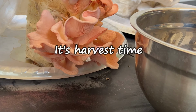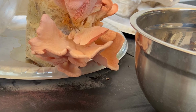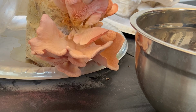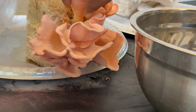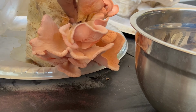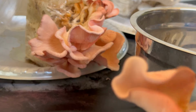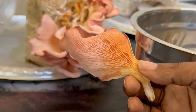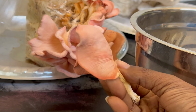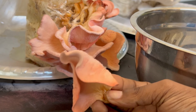Okay, so it's been a few days. These actually look really healthy. I wasn't expecting for them to get this big. Actually, I think they turned out perfect. So I'm gonna go ahead and start harvesting them. This is what it looks like. Looks like a little rose petal. That's pretty.